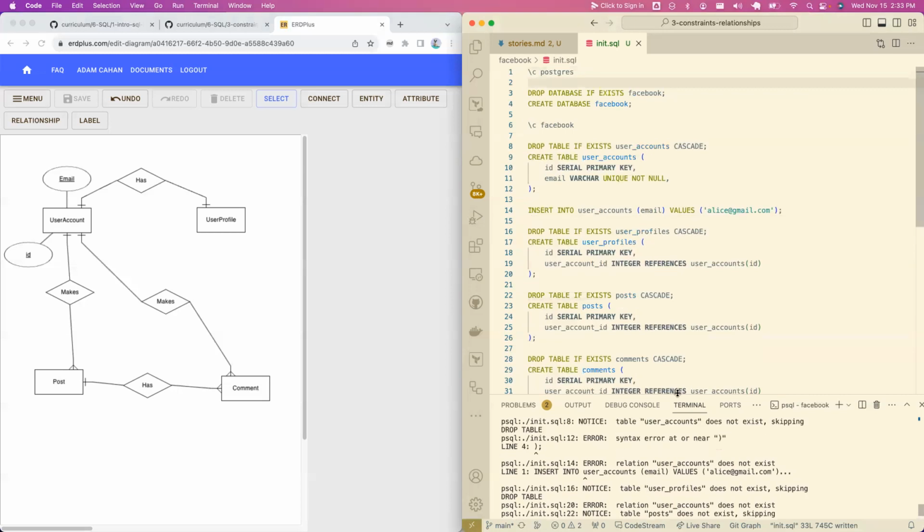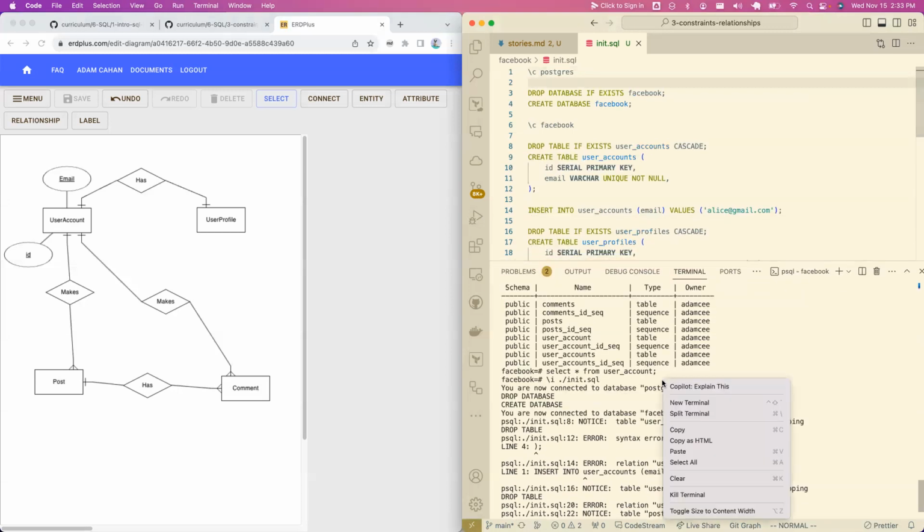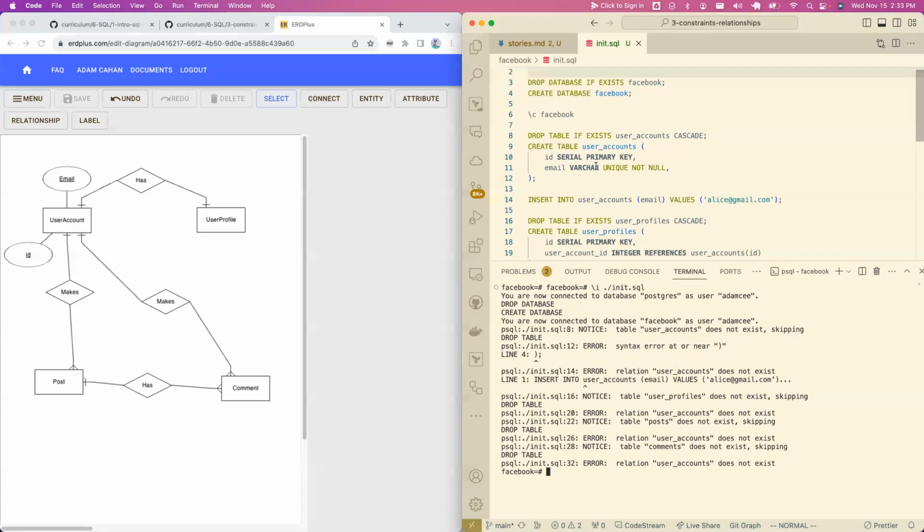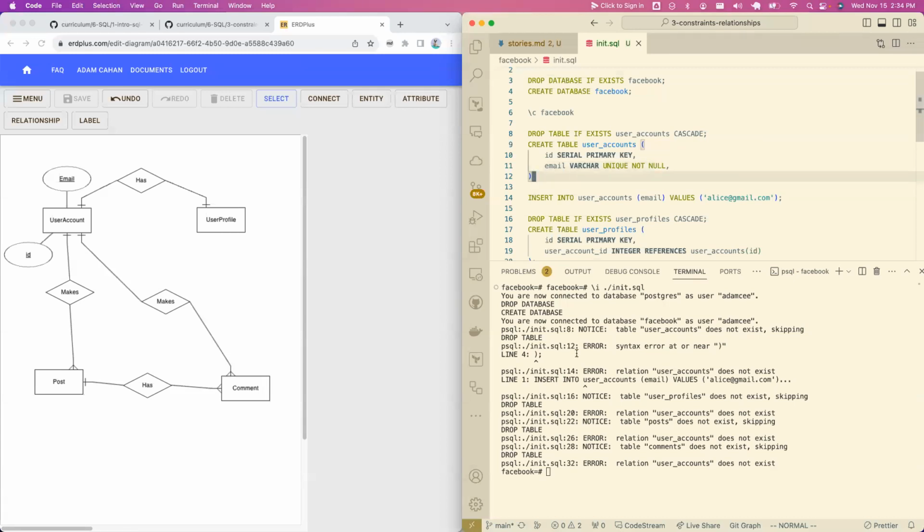So let's see here. Let's clear the buffer and run this one more time. And I do have a syntax error on line 12, and it is a trailing comma.